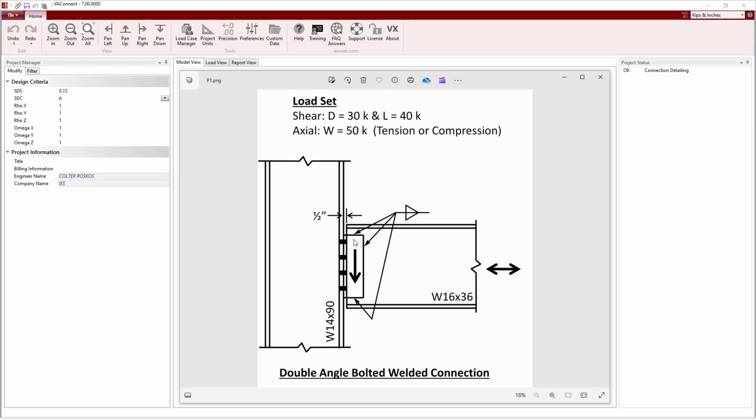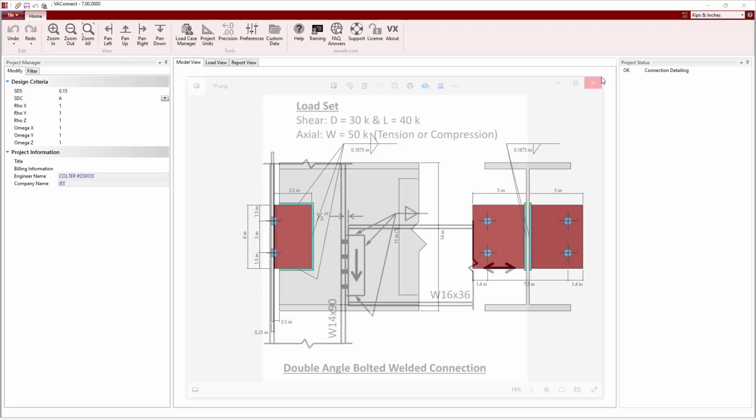The eccentricity on the supported side of the double angle connection, that is the beam side, is considered using the instantaneous center of rotation method to determine the eccentric weld group capacity at the beam side of the double angle and at the web of the beam. The C coefficients for eccentrically loaded weld groups are included in the detailed reports. Note, VAConnect assumes that the pin, which allows for rotational ductility, occurs at the face of the support. Therefore, eccentricity at the faying surface of the double angles and the support is not considered.